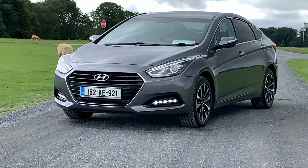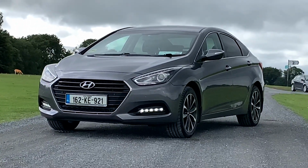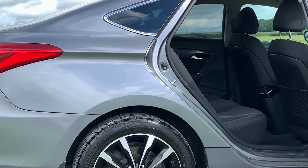And I think it's worth noting, this car, I actually shot the advert for this without even cleaning the car. The car's never been cleaned. This is how it was presented to us when the previous owner traded the car in. And I think actually this metallic grey is probably one of the best colours this car comes in.